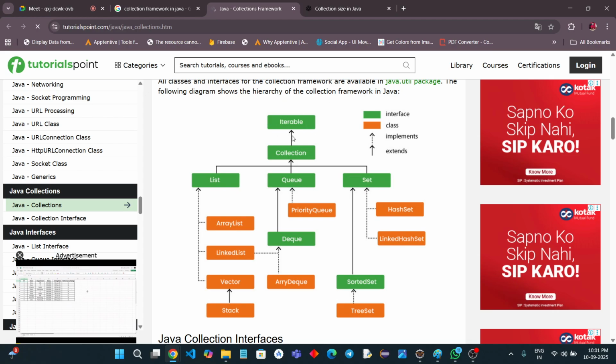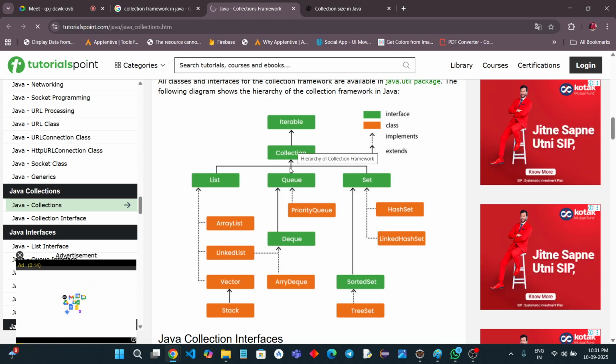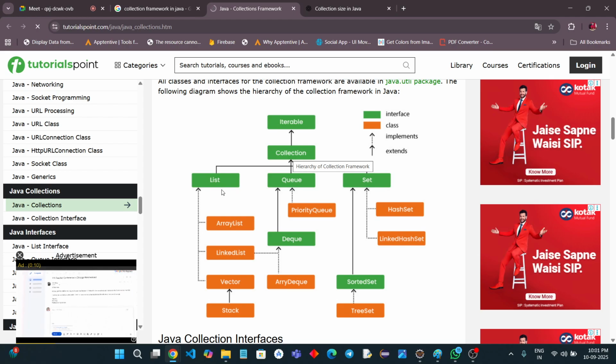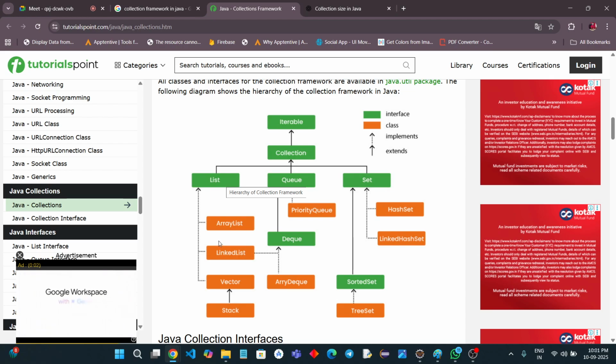Iterable is an interface which is extended by the collection framework. And this collection has many things. It has three major things: list, queue, and set. And the list has multiple implementations.